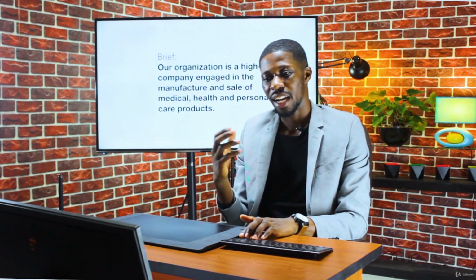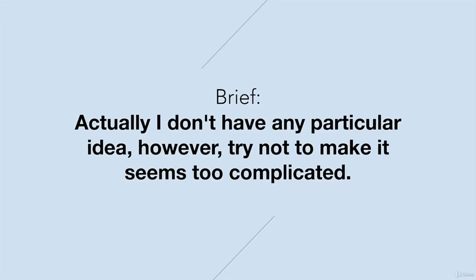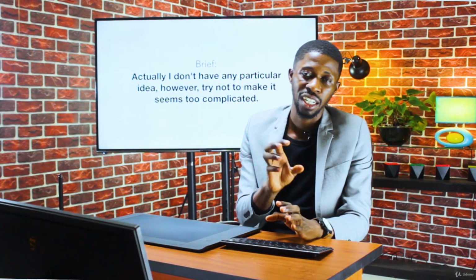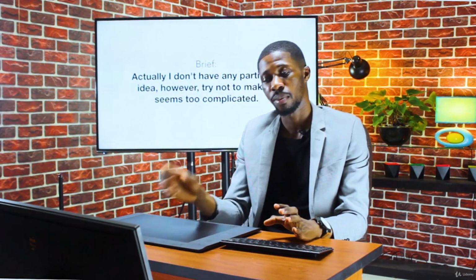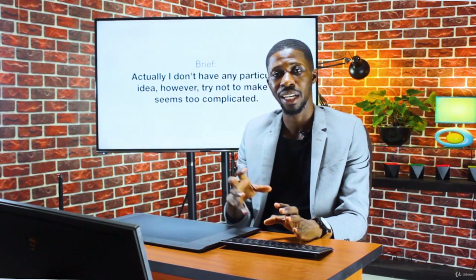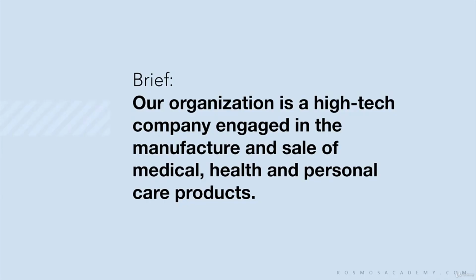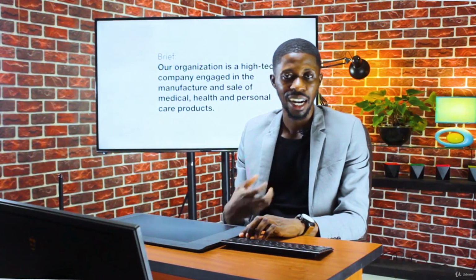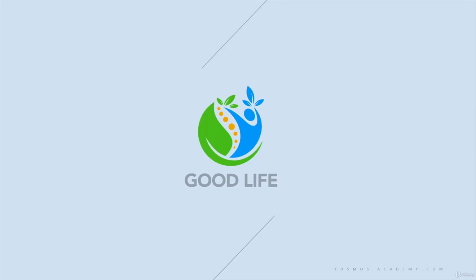But over here, by analyzing this brief, here are a few things that I want you to take notice of, especially when you're working with a client like this. Keyword one is not too complicated. Make it not seem too complicated. The design should be simple. Another one is high-tech company, personal care. These are things that speak to you. So moving forward, this is the logo.